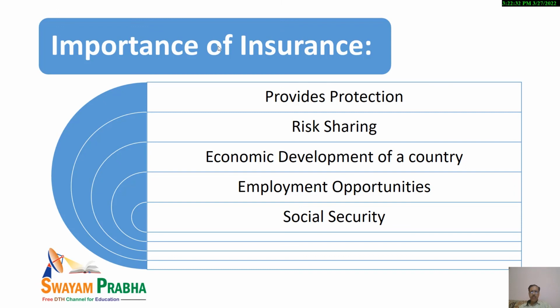And a number of persons are working as insurance agents. A number of companies are there, and now a number of foreign companies have also come to India as a result of liberalization, privatization, and globalization. And as a result, a number of persons are employed in the insurance industry. It may be life insurance or non-life insurance, and ultimately it is contributing a lot to the economic development of the country, and it is providing employment to a major chunk of the population. And in addition to that, various types of insurance are there. Health insurance is there, and various other categories are also there. And basically insurance is providing social security to the population.